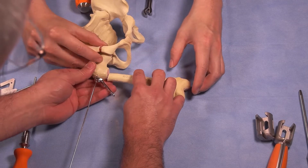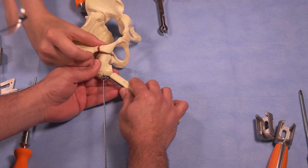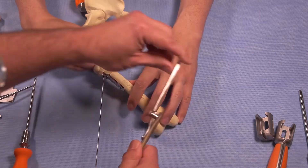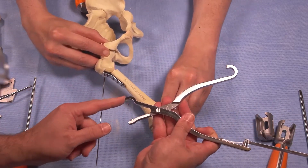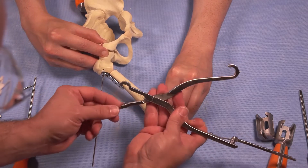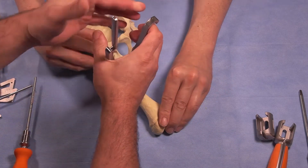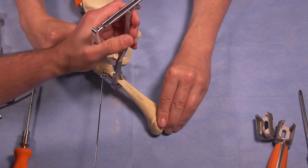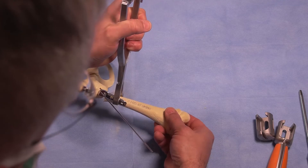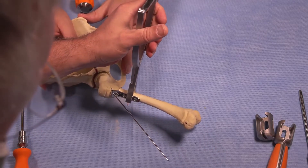The next step is to reduce the shaft to the proximal segment, and you can hold that in place with the verbruge. This is a specially designed verbruge with a different circumference — there's a small and medium for the child and infant, and a larger one for the adolescent. It has a little inset dimple nipple that goes into the hole and holds in a great fashion. With this verbruge system you can get a lot of control with rotation — you can dial in rotation, clamp it, and it'll hold well.